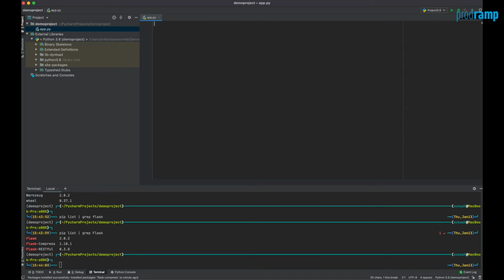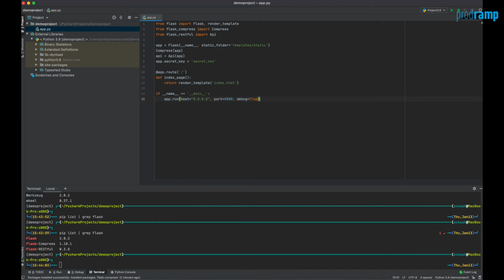Now we will change our app.py code to integrate Flask specific code. Here I have very quickly copied some code. The very first three lines import the Flask related modules and certain functions from them.